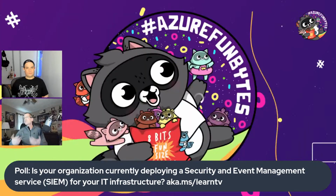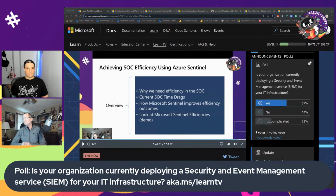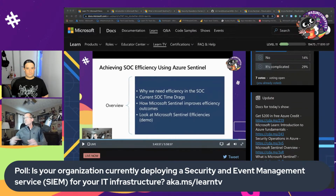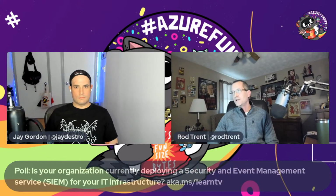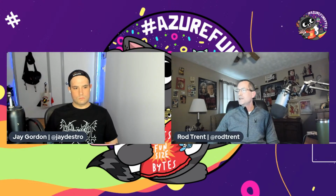Anytime you move data from anywhere, whether it's on-prem to cloud or other clouds to cloud, it's going to cost something. It's just a fact of life. So this is huge from a cost standpoint. For those organizations that are still using those non-Microsoft tools, it's costing them a lot of money. By just taking advantage of this opportunity, it's going to save them a lot of money. But of course, that's not the full story.